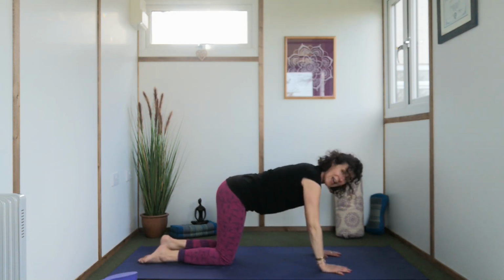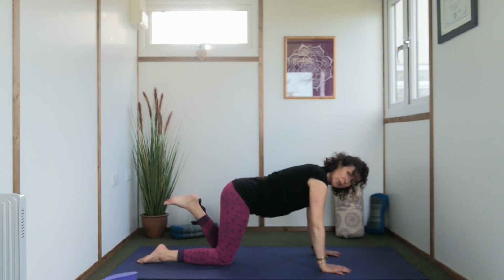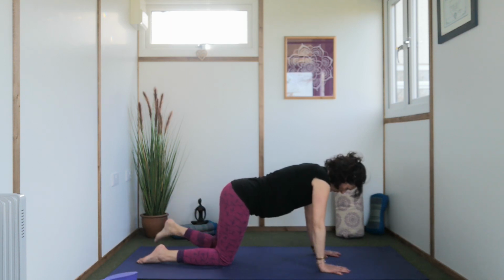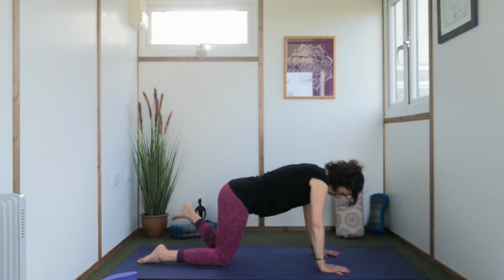Okay, other leg. So lift the foot up. You're on the knee and just have a bit of a waggle about. You will notice at some point during this practice you'll be thinking, oh, I wish I had extra cushions, or I shouldn't have put my mat there, or whatever. That's all part in the learning of how to practice yoga differently from home. May have not done it before. Good. And rest it down.